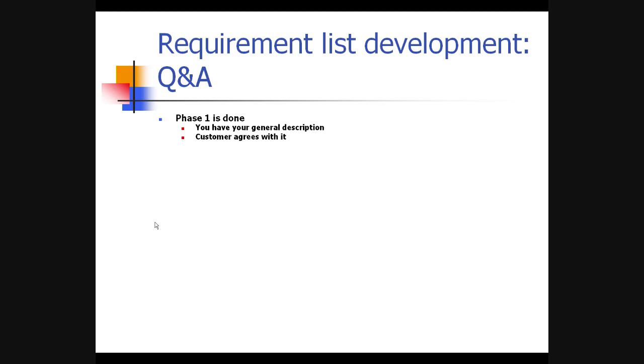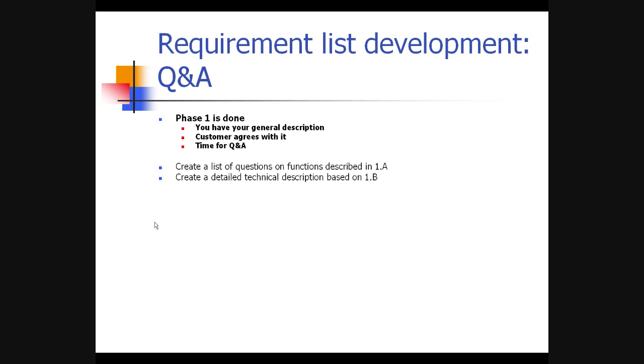So your first thing to do is to create a list of questions on the functions that are described in the phase 1 part A general description of function. For each of those you're going to either write a detailed description or ask for one. If you already have enough information, you can write it yourself and ask for detail, more information, confirmation and so on in the questions. If you don't have enough, then you're going to ask a question: how do you want to do this, how do you want to do that, for each function.